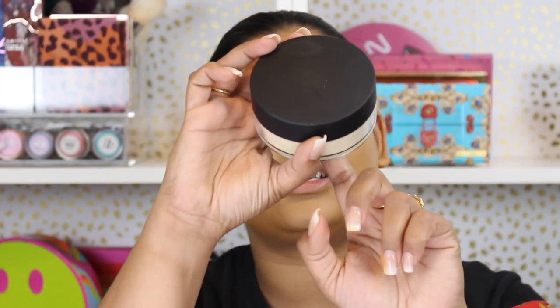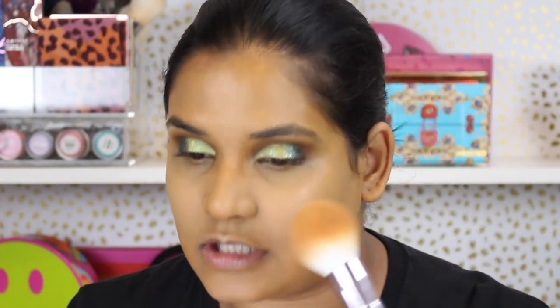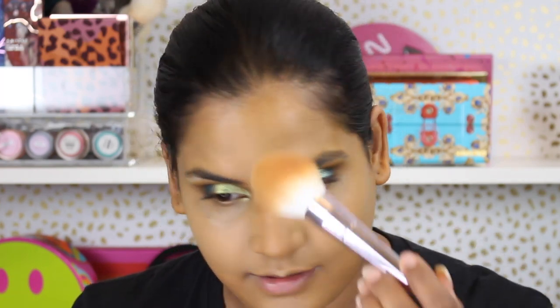I did buy their loose powder because I'm a savage — this thing is freaking huge. I compared it to the Pat McGrath foundation and that container is so tiny. I bought the shade Banana, 12-month shelf life, 25 grams or 0.9 ounces of product. What I like to do is take a big powder brush, turn it over so there's a little bit of powder, and just use it to set my under eye and face. With luminous foundations you probably don't want to use too much powder, but I like setting my under eyes.